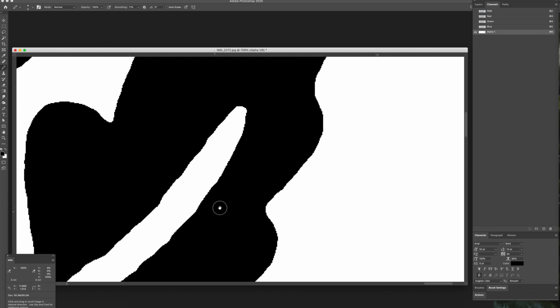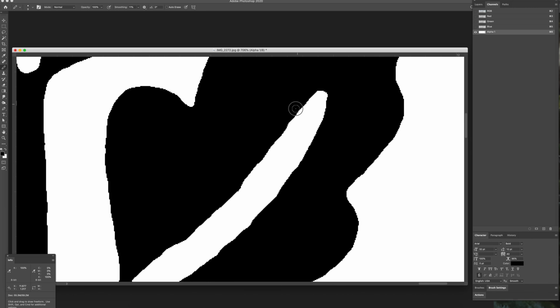And some areas, you may have to draw with the mouse using black in the foreground, and you're actually painting pixels. You see I use the hard brush on here because I don't want to use the airbrush, because then I'll be painting in softer, fuzzier edges.